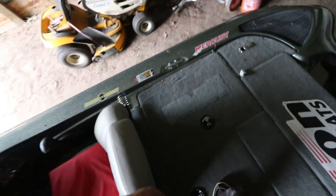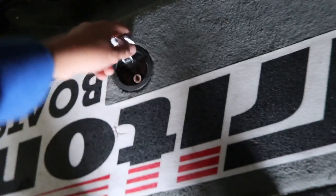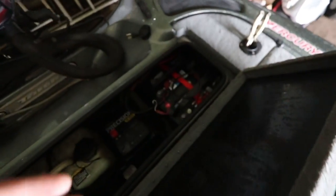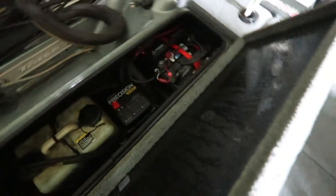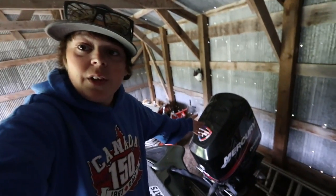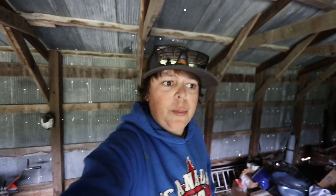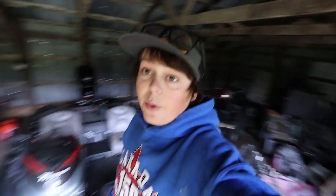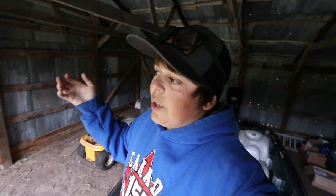Here's a compartment for the battery and oil tank — not gas tank — and batteries and stuff. Those of you who've been following me for a while know I just had to put all new batteries in here from when me and Soby went on that big five-state no-clue tour. If you haven't seen that, definitely go check it out — that was a fun tour. Back here we've got the 150 Merc — nothing too crazy, but it pushes me in this boat pretty well. With a quarter tank and just me in the boat, I'm going 60-62 mph. I guess I'm gonna wrap up this boat tour.